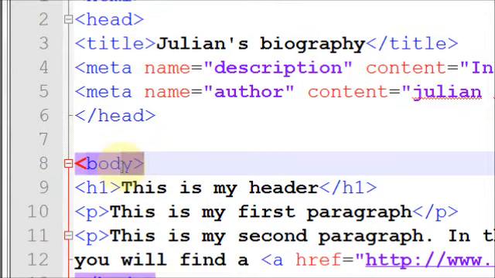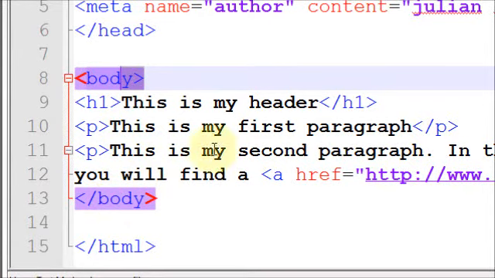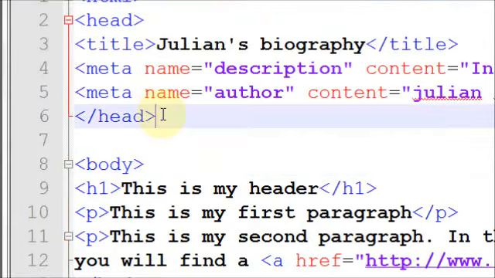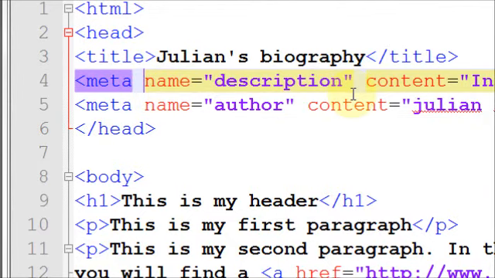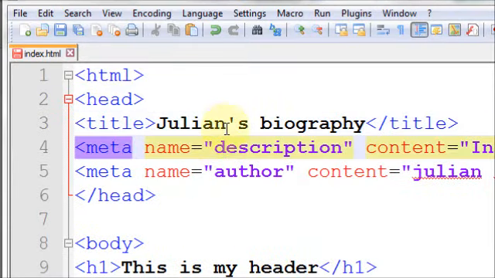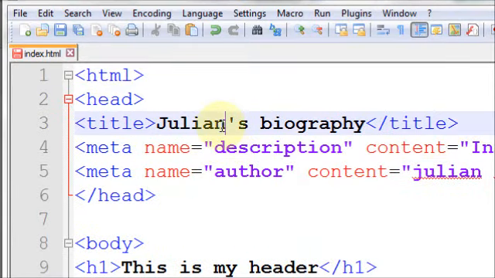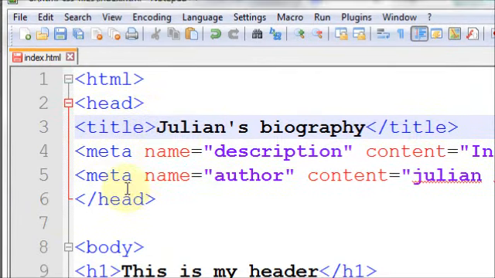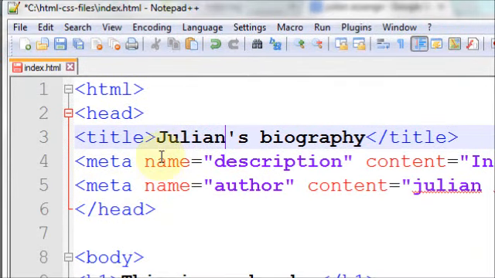And then everything inside the body is what is visible on the page here. Now everything that's inside the head tag is not visible on the page, but this is useful information for the search engines like Google. And the title actually appears, it is visible, on the tab of the page. And the title and the description will show up in search results as well. So this information is used by the Google robots that go around and index, or put websites into their database. So this information, although it's not visible, is quite important.